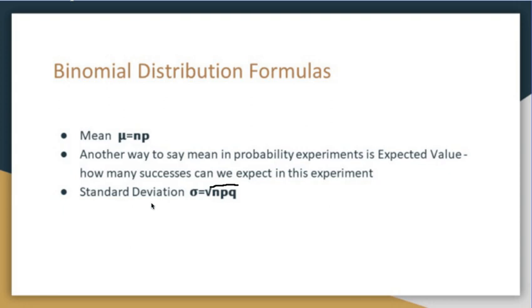All right, standard deviation. We'll talk some more later about what this actually means in context, but this little O with a tail looking thing, that's the Greek letter sigma, which is the symbol for standard deviation. And standard deviation is the square root of N times P times Q. So the square root of number of trials times probability of success times probability of failure. All right, and we're going to use those 2 formulas in your practice problems.